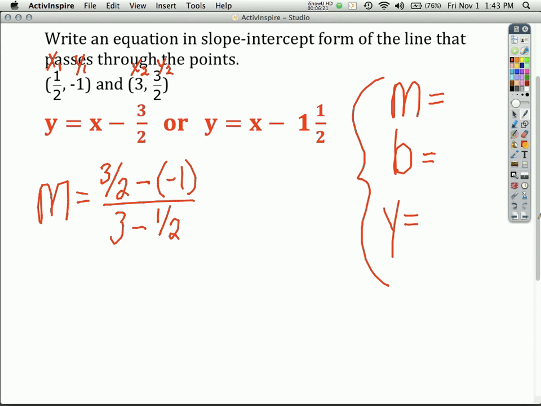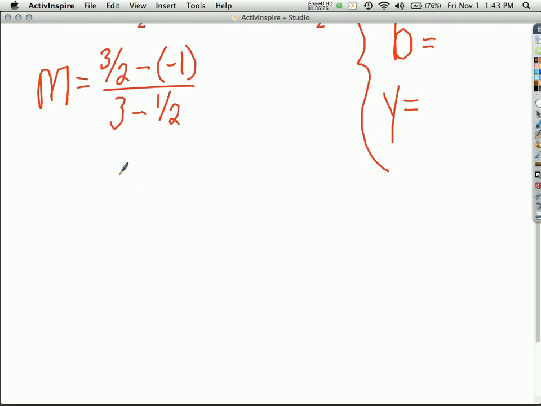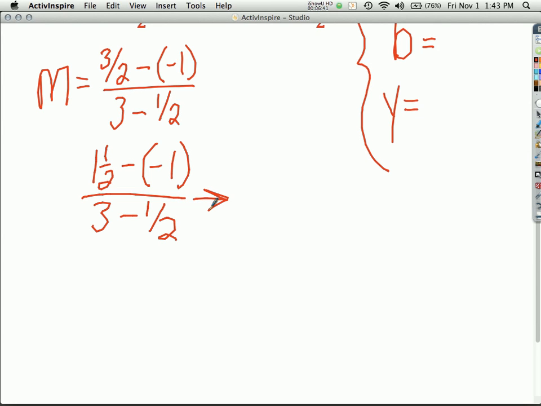Good. So what did yours look like? I rewrote this using my idea. I got 1 and 1 half minus 3 over 3 minus half. Good. So that made more sense to you, and then you were able to be successful with that. Good. And so watch what happens when you do it his way. What do you get on top? 2.5. What do you get on the bottom? 2.5. Does it look that hard now? What happens when you have the same thing on the top and the bottom of a fraction? Equals 1.